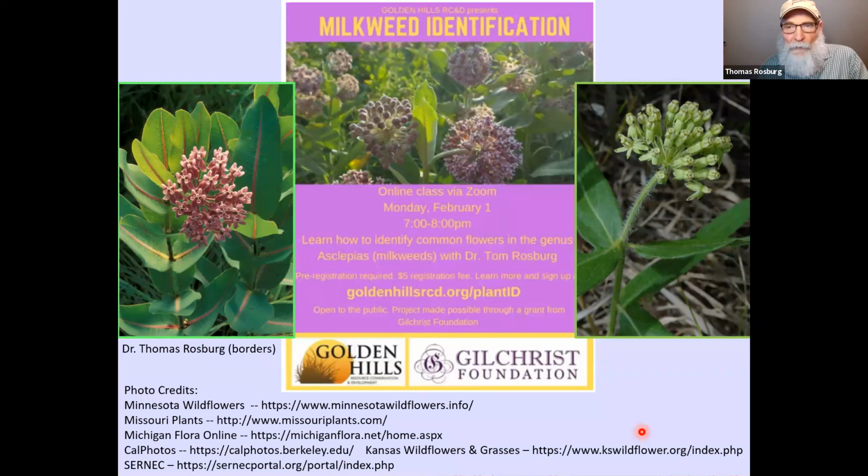So it's a pretty kid-friendly plant, but there are some challenges when it comes to identifying the species, certainly. I think in most cases, if you've got the flowers, then you've got a pretty good shot at identifying it. But as we're going to talk about as we go along, vegetatively, it can be pretty difficult in some cases.